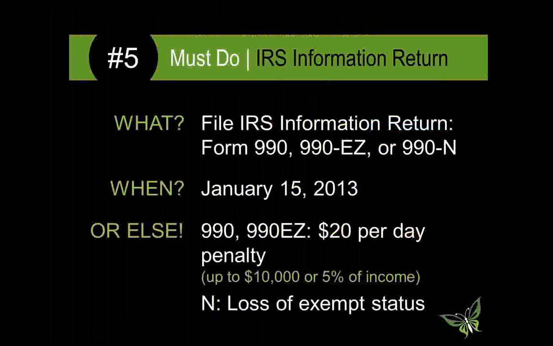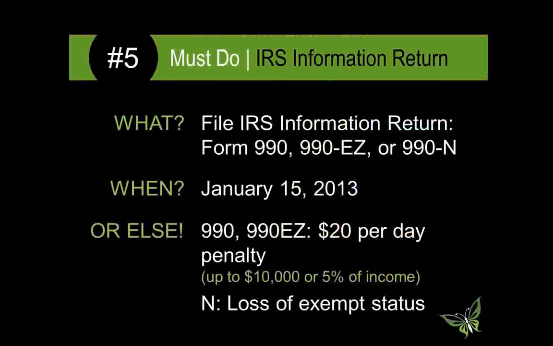So the must-do number 5, and many of you may have already been familiar with this, or maybe you were part of the process, is your IRS Information Returns. Typically, our chapters need to file a 990EZ or 990N. The 990N is an electronic postcard, and it's actually the easiest of the forms to fill out and complete. Beginning this year, most of our chapters are in that 990N category. And what we ask is that you always send us a copy of the confirmation of what you filed, so we have it on record.